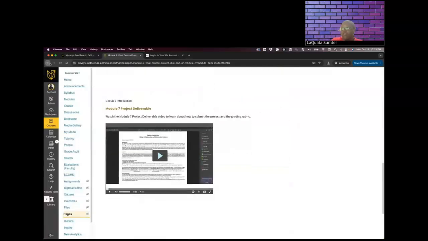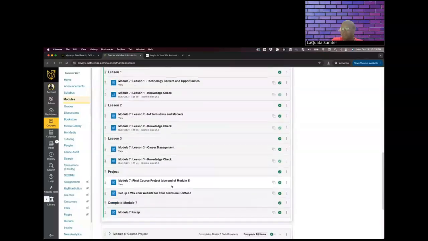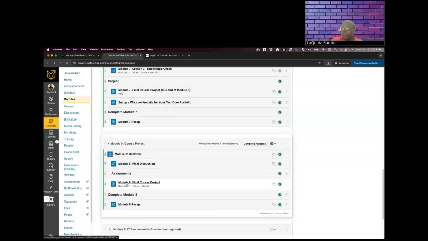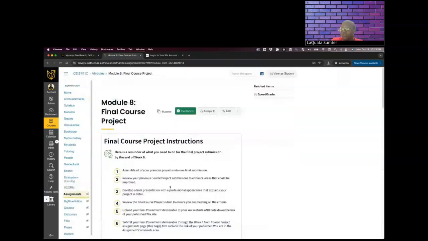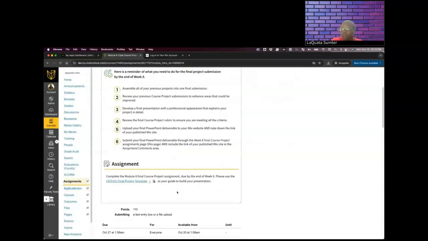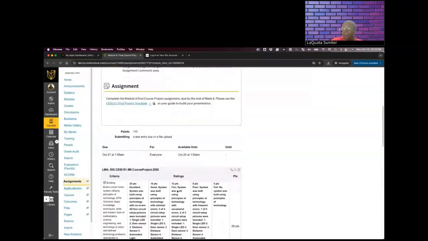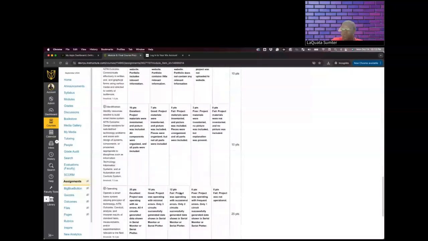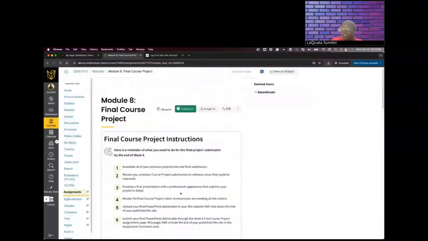All right. And then module number 8 is where you are going to submit the final course project. So once you get to module number 8, and it's the final course project, you're going to submit this just like you did your other projects. Here is your rubric. Your rubric tells you everything that you need to submit, or everything that needs to be included. And then the last thing that you're going to do, I'm going to go back to the instructions for my deliverable that we just had. I'm going to go back to that.